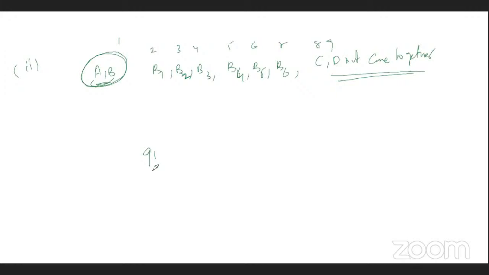9 factorial. Are you understanding? Into AB also I can arrange. In this unit AB I can arrange in 2 factorial ways. But these are the total number of ways. Is it right? In this, what should we subtract to get CD not come together?